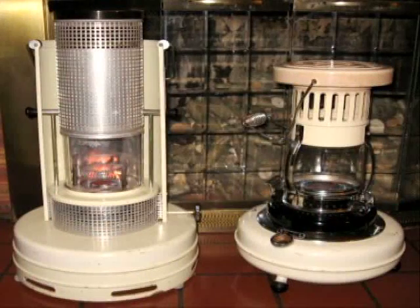When you're taking a look at kerosene heaters, obviously the location where you place it is going to be important. You want to make sure that the kerosene heater is in a location that's ventilated, and you want to make sure that the kerosene fuel is the proper fuel. Some people may have a tendency to want to use gasoline or other items, but you want to make sure it's definitely kerosene.